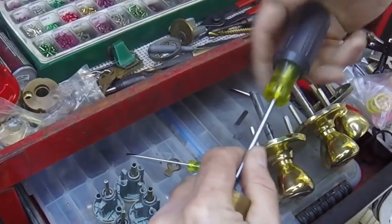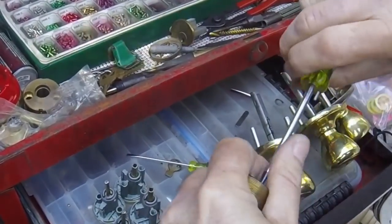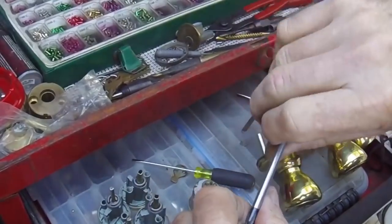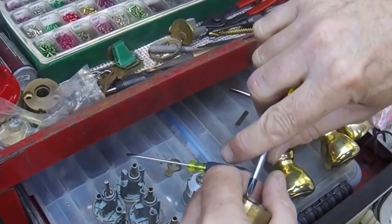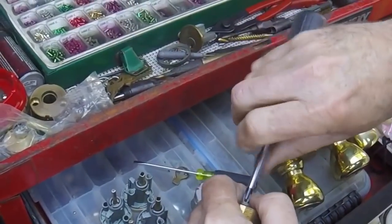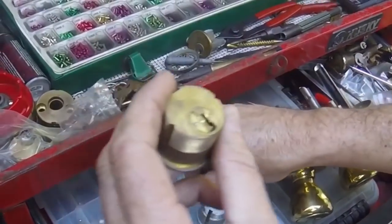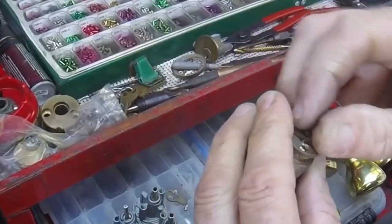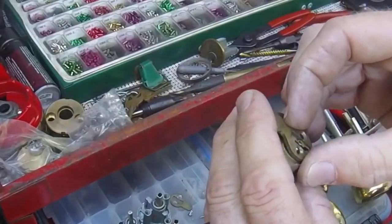I came totally unprepared for this with the GoPro, so I'm having to kind of stop and charge it, which is what I just did when I was laying these out. Oh no, come back. I'm going to have to shim this cylinder. So my shim's about to get a workout. Okay, so let's check this. Oh, please, please, please, please, please. Oh, please. No. No. Oh.